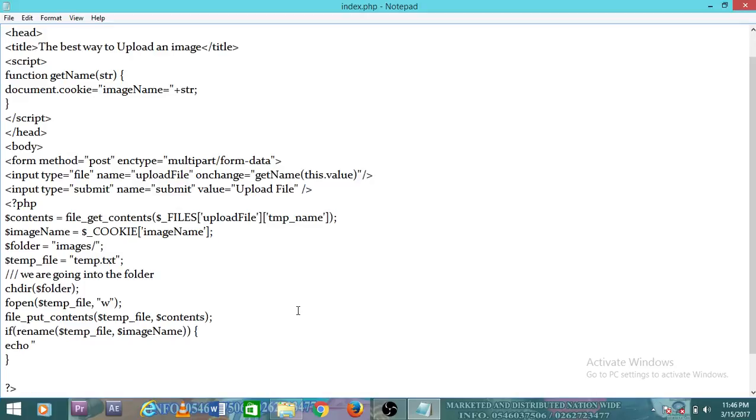Echo thank God, image name has been uploaded, thank God, and I think I'll add an exclamation sign, and that's it. If you see this statement, it means the rename was successful. Before the rename runs, all these functions run. I will run it.